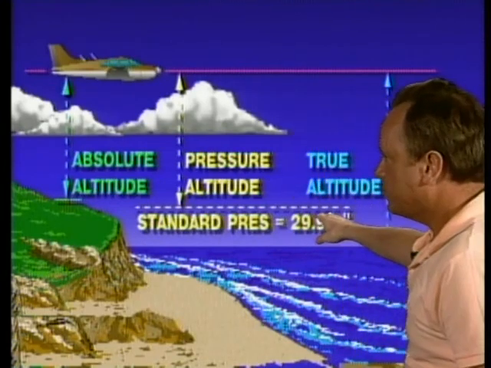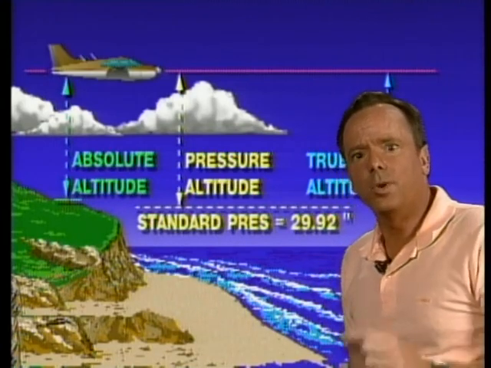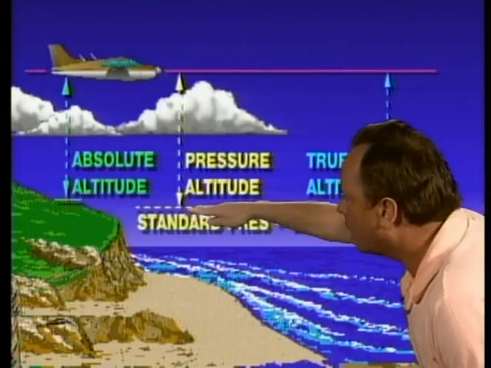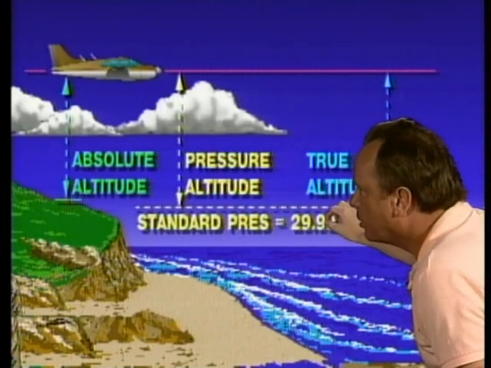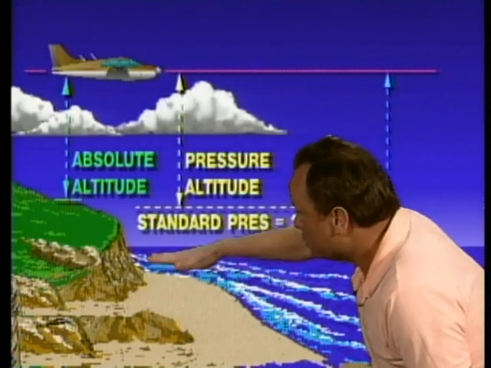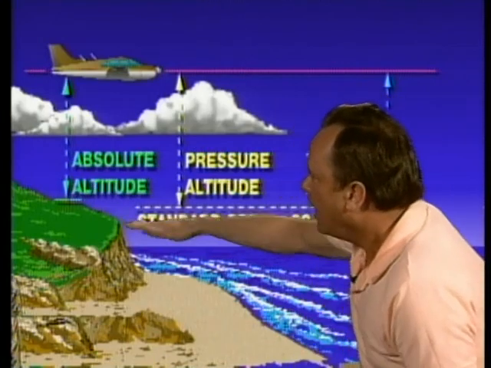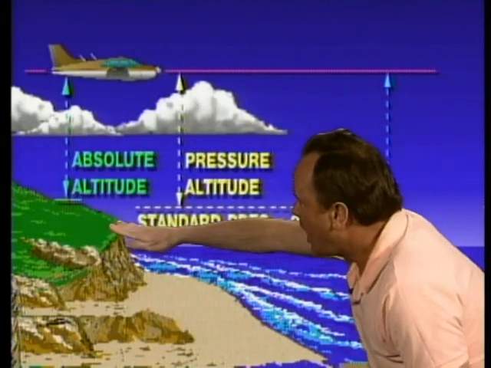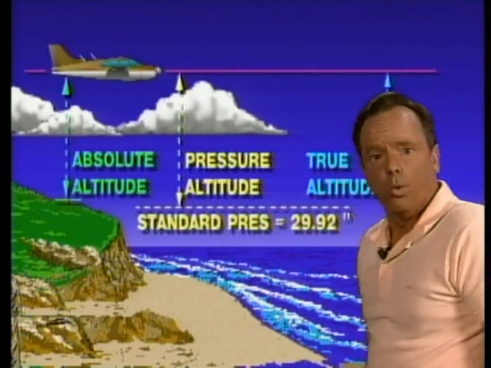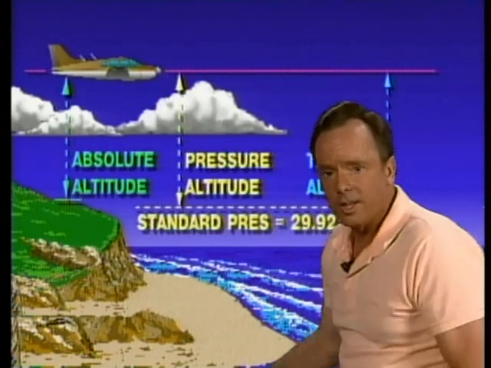Finally, let's take a look at pressure altitude. Pressure altitude is what you get when you put 29.92 in the little setting window of your altimeter. It's the indicated altitude when the barometric pressure scale, the setting scale, is set to 29.92, and it tells you how far you are above sea level at standard pressure. Now, normally in real life, you're never really at standard pressure, so this 29.92 pressure level moves up and down. It may or may not be at sea level. Almost always it won't exactly be at sea level. And so it tells you how far you are above the standard pressure level, which is 29.92, which may be different than your true altitude. Why do you care about pressure altitude? Well, because you'll normally use it in the performance charts when you're calculating the performance of the aircraft.